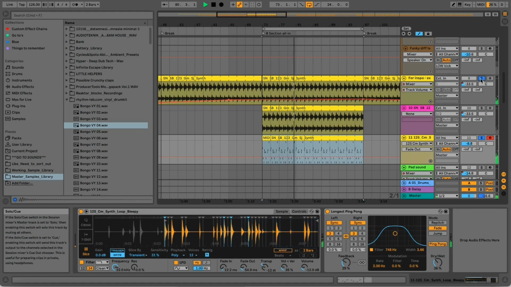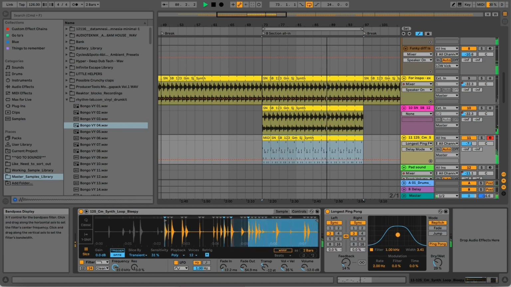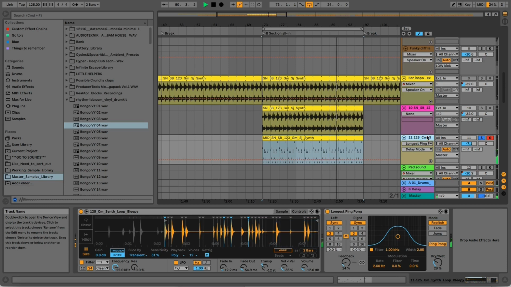Let's just compare it to our reference, our inspiration loop, but it's still too bright, right? So let's see if we can make it a little bit more darker sounding, but just to show you that it's possible.